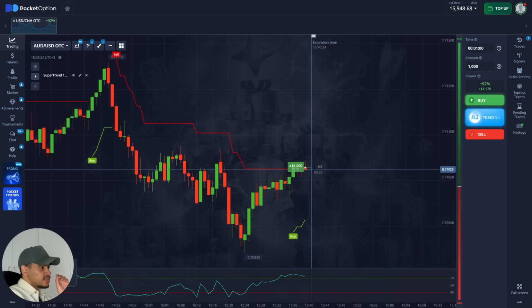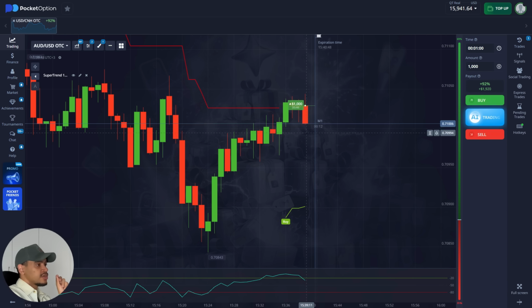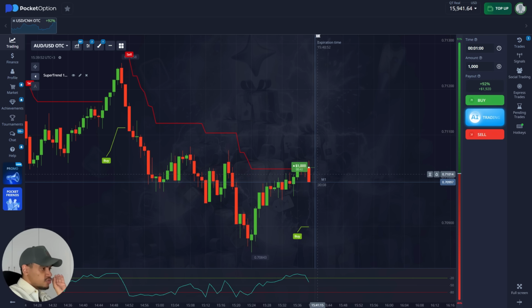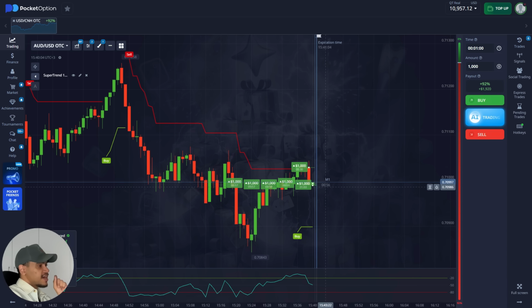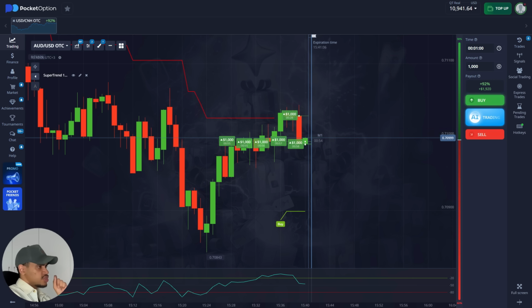And here is another entry. They just got the print here. I'm gonna place only 1,000 early and sit until a fresh candle spawns, and this is where I'm gonna get the rest of my money in, right? We're seeing a strong bearish candle right now, but our entry should come at the start of a new candle, and here it is. And now we're placing all of our money here, 4,000, 5,000. Let's make some good profit on this trade, right?